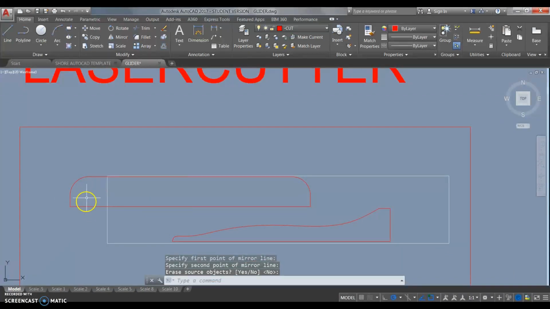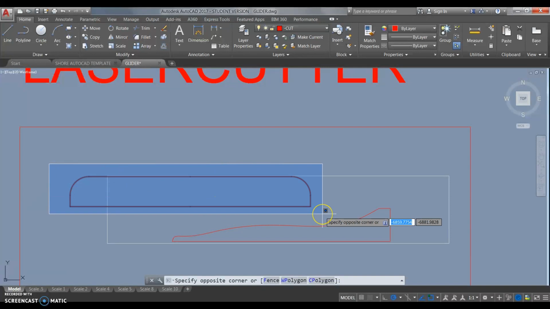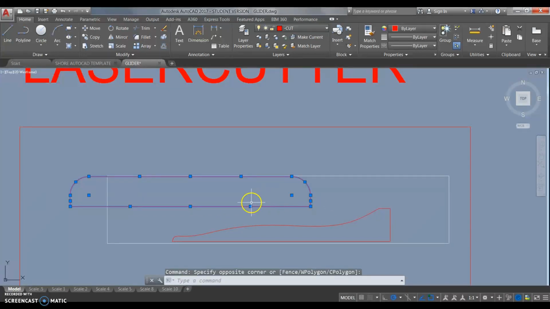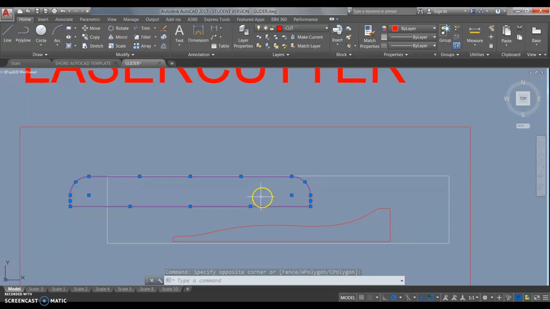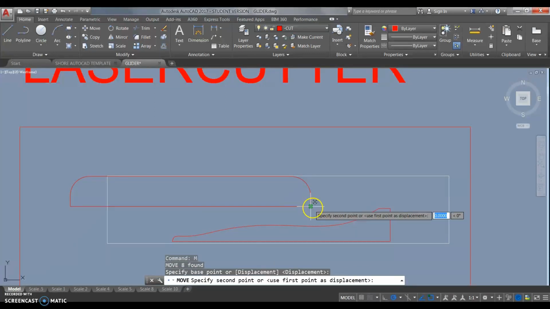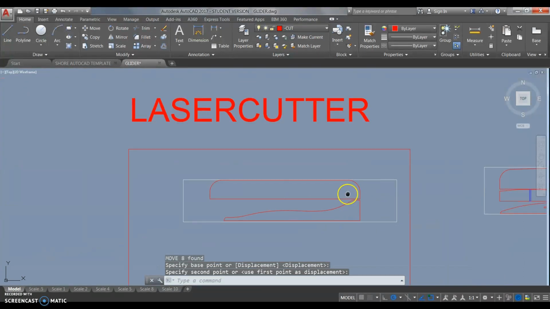Now, as you can see, it's slightly outside our bounding box. So to move that back in, if I click and drag to the right, that'll select only the wing and not our construction line box. So from there, I'll just press M for move, and that'll come up. Press enter, select that bottom corner. And now I can drag this across to the end here. And there we have it.